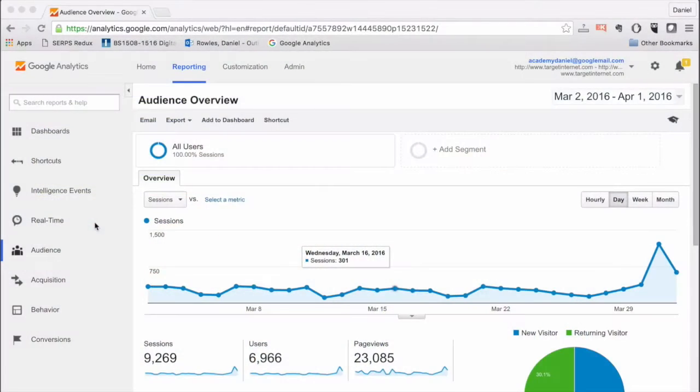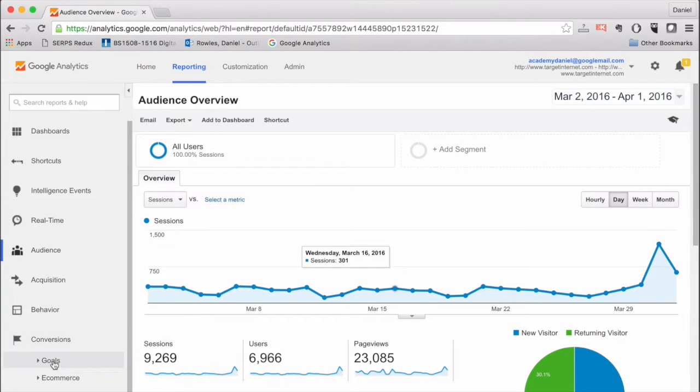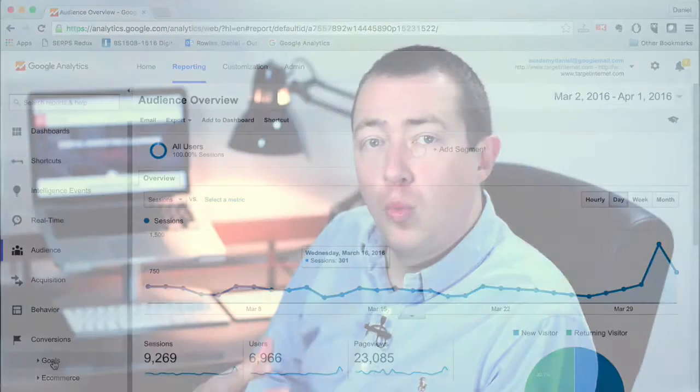There are lots and lots of reports within Google Analytics, but actually goals gives you a whole stage further insight and information. So if you go within Google Analytics, you've got all your goals reports down on the bottom left-hand side of the page. But when you go into Google Analytics, first of all, there won't be any set up. So you need to set these up yourself.